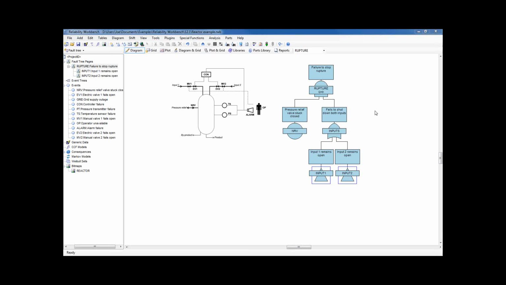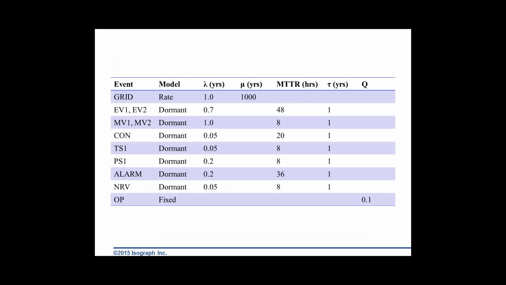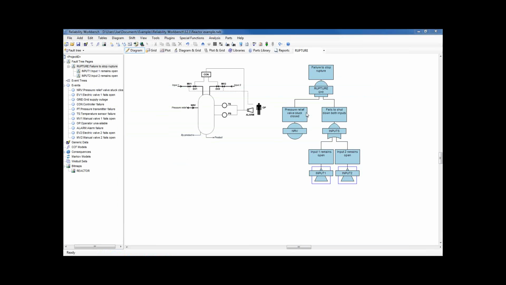Now what I want to do is add failure information to this tree so I can perform a quantitative analysis. I'll just quickly show it. Here's the table of failure information for each basic event that I'm going to be using. So for each event, here's the failure model type that I want to be using and its failure information. Different failure model types have different failure information. I'm just showing this right now. Again, I'm going to have it on my second monitor, so you're not able to see that table while I'm constructing it. But afterwards, if you'd like to try this on your own, I can send you that table of failure information.